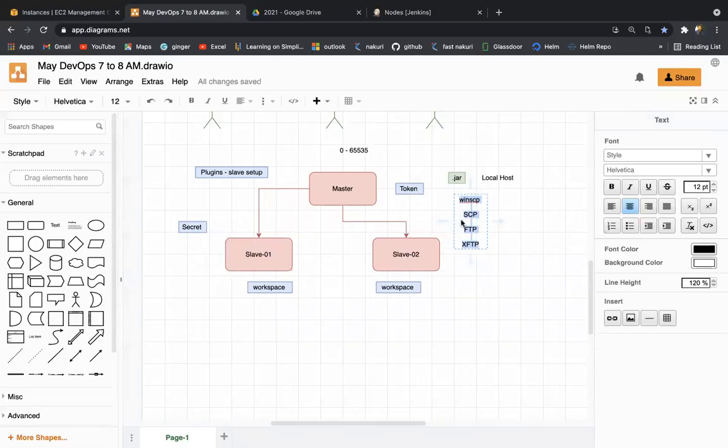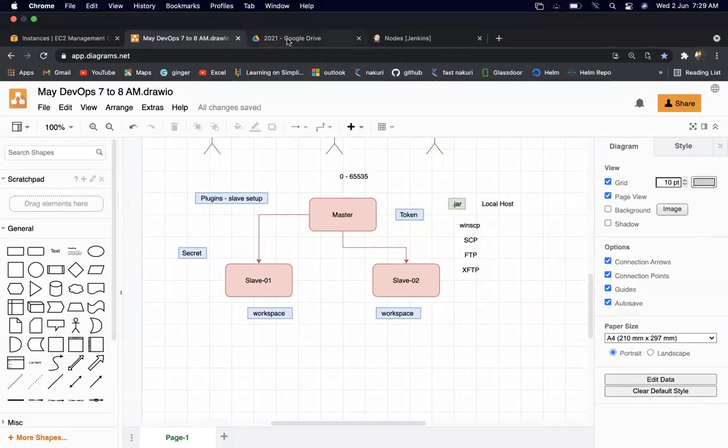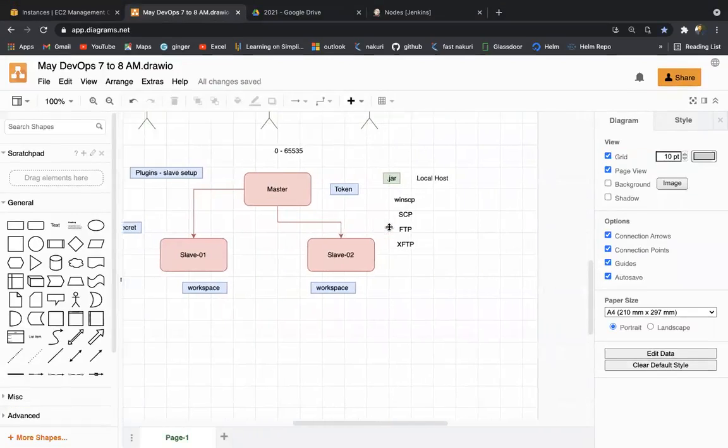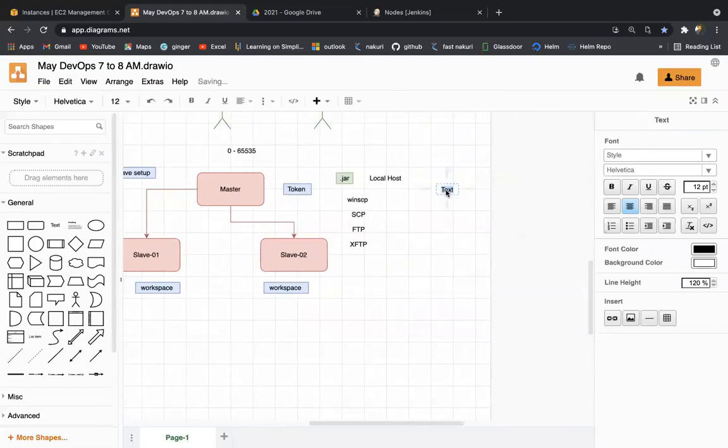we can use SCP. Now, these are quite basic. Where can we use the FTP protocol? Let's consider Linux server to Linux. If I want to transfer the data, which protocol?